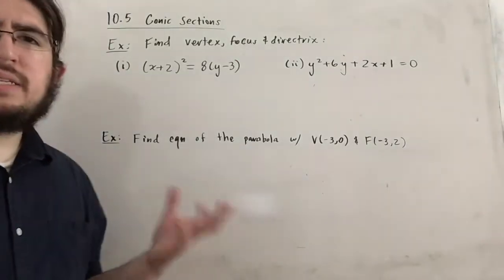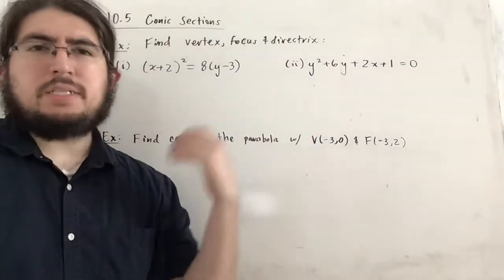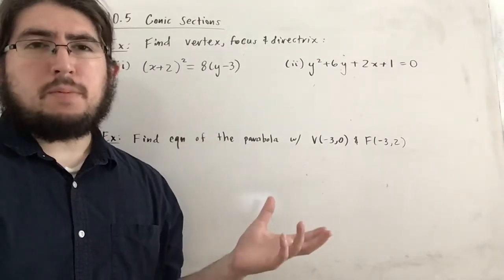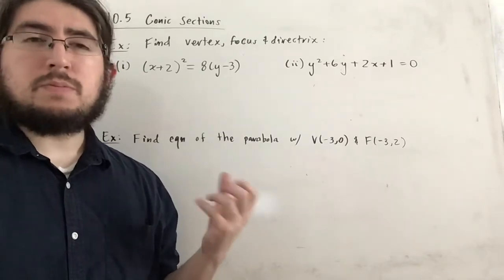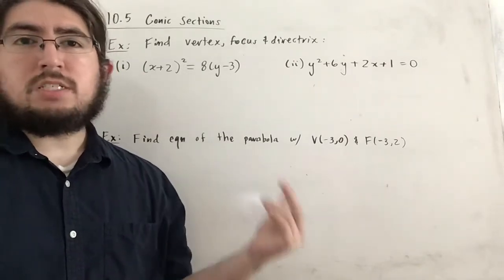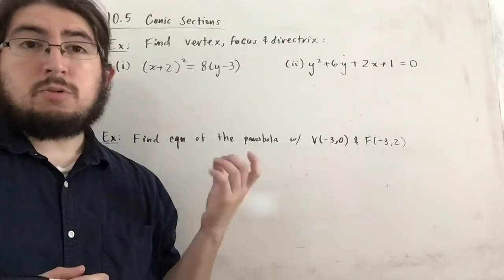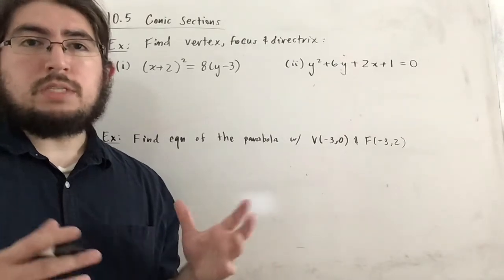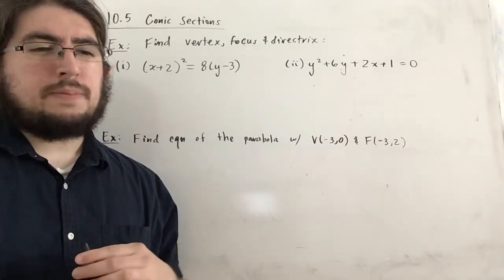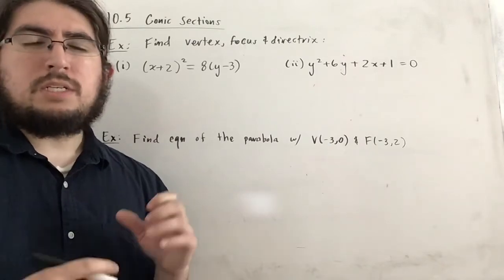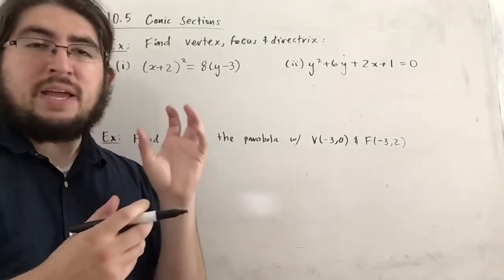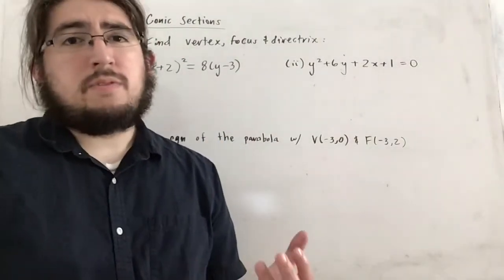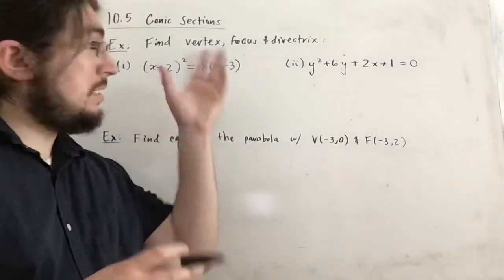All right, before moving on to these next examples, I want to say something I didn't mention previously, and we'll kind of see that a little bit with ellipses and hyperbolas as well, even though I may not actually write those specific forms. When h and k are each 0, then the vertex would be 0, 0, and the equations will simplify a lot more. And you'll see some examples of this in the book when doing homework problems, but just imagine that if you don't have h and k where you expect them to be, then they're each 0. And again, that goes for ellipses and hyperbolas as well. But anyways, let's move on with these problems here.